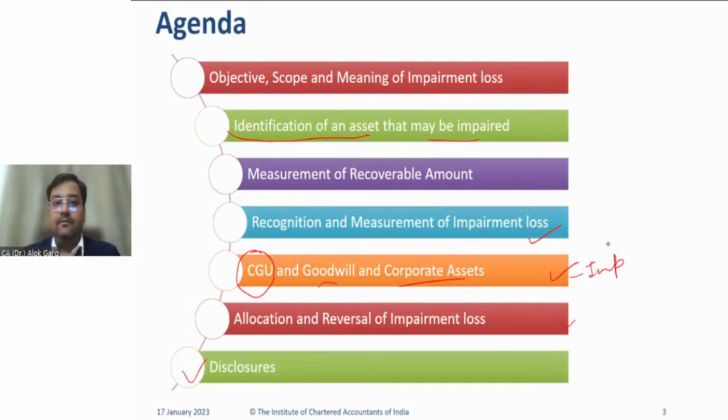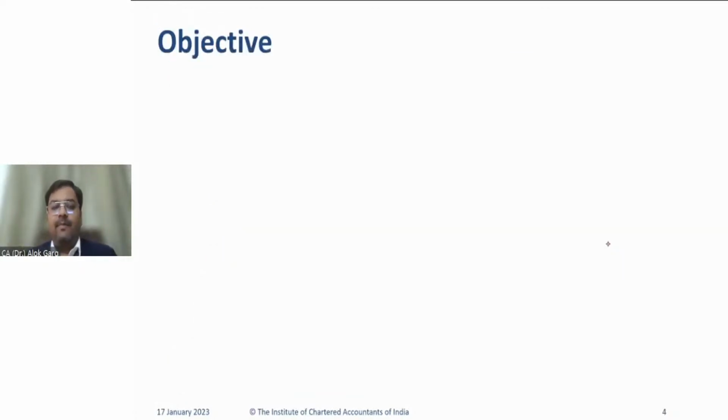Clear? Okay. So friends, we are discussing Indian Accounting Standard 36. If you have also opted for the GFRS paper, which is an elective paper, in GFRS, of course, IFRS is there. So what is the counterpart standard of Ind AS 36? It is IAS 36, International Accounting Standard 36, right? There is not much difference between Ind AS 36 and IAS 36. It is substantially the same standard. If you have understood Ind AS 36, you have understood IAS 36, right?